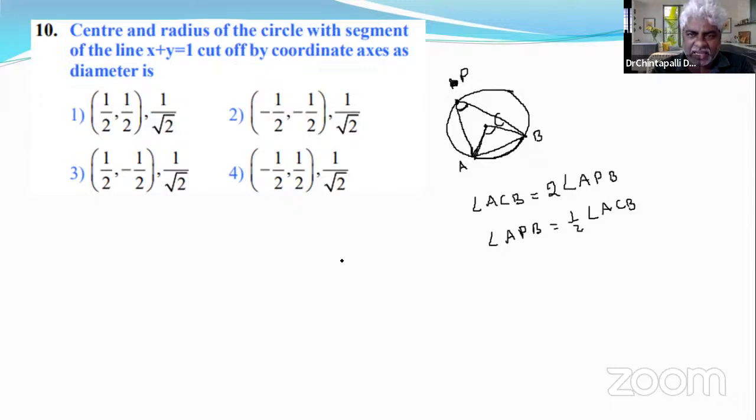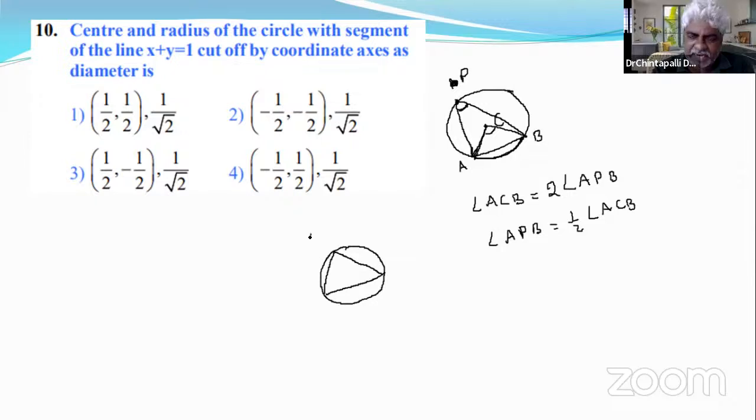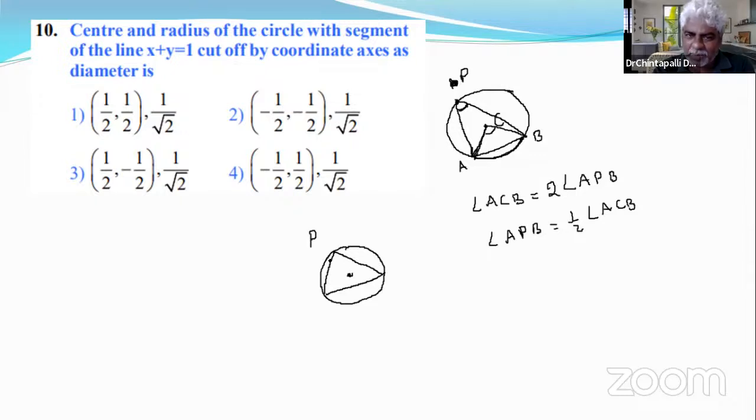If we try to increase that angle, it is another chord. You can understand one thing. Here, in the second diagram, angle P is greater than that in the first diagram. Got it? Because the distance between the chord and the center is less in the second diagram. It's very clear that now angle P is greater than angle P in the first diagram.